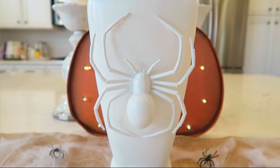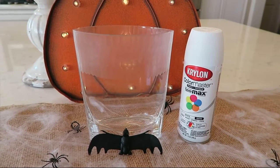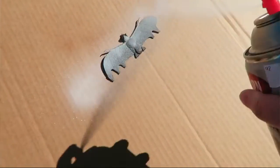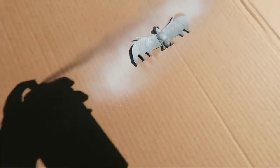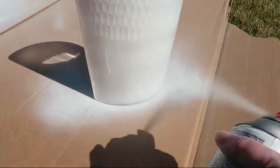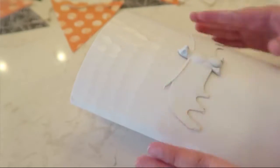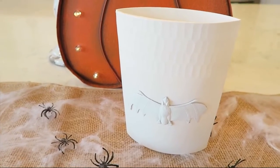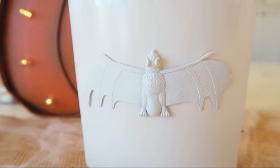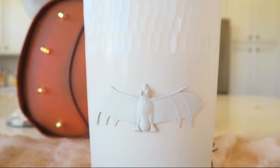So for the last vase, I grabbed a little bat that was inside of the Halloween creature pack from the thrift store that I got for $1. And again, I just spray painted the vase and the bat white, waited for them to dry, hot glued the bat right onto the vase, and there you go. So this vase is actually the most expensive out of all three. It was $5, and then the little pack of goodies was $1. So this vase cost me $6 to recreate.